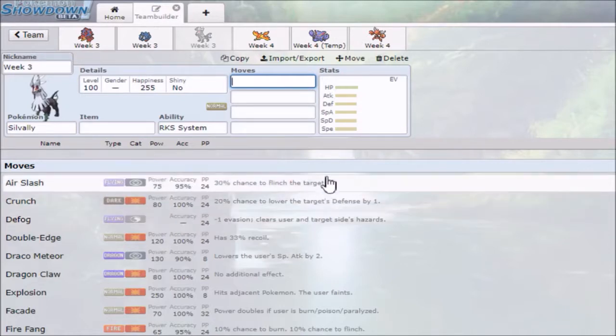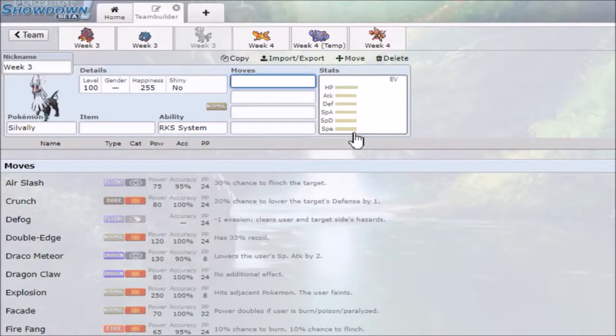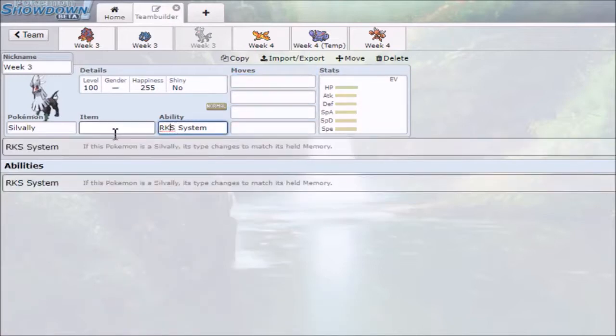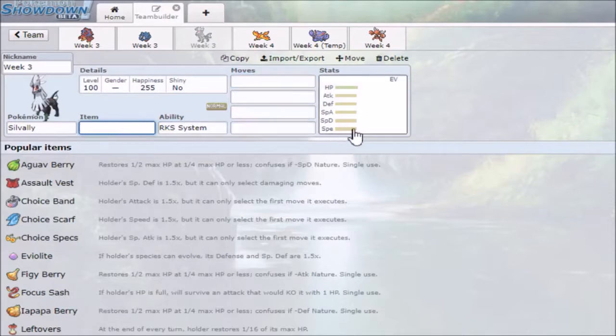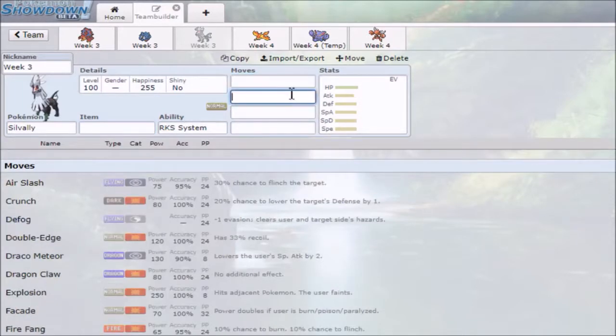And for that reason alone, being able to Parting Shot and lower the opponent's attack and special attack is pretty strong if you think about it. The fact that it could change to any type you want with the memories is pretty fantastic. So even if I want a Ghost type, I could get Ghost Silvally, or if I want a Fire type that's not Moltres, I could get a Fire Silvally, you know? Basically, that's pretty much the idea.